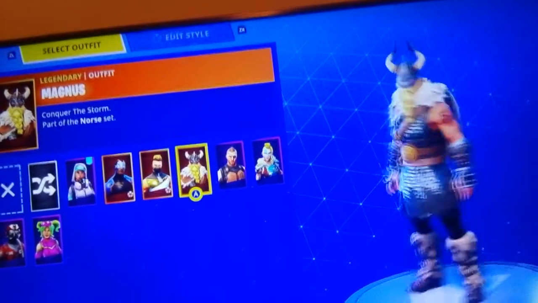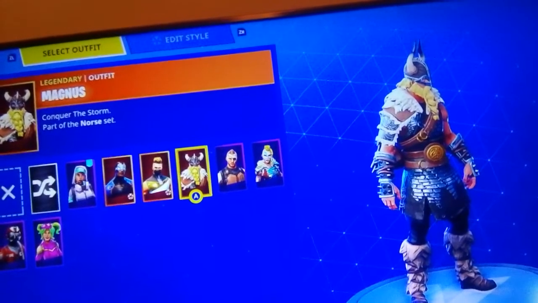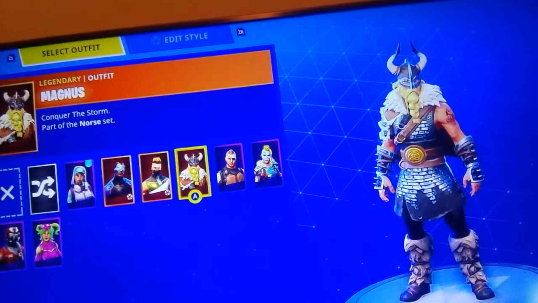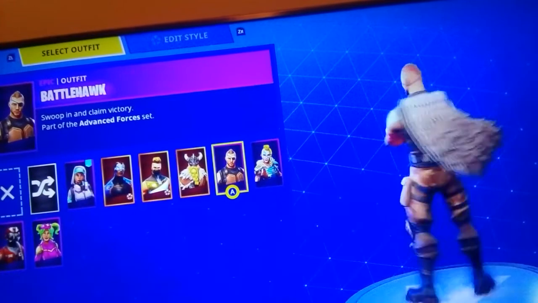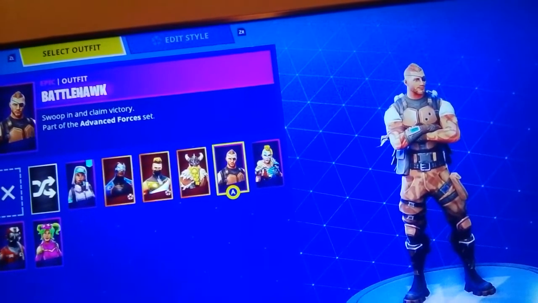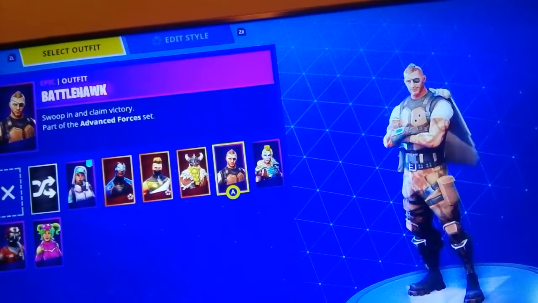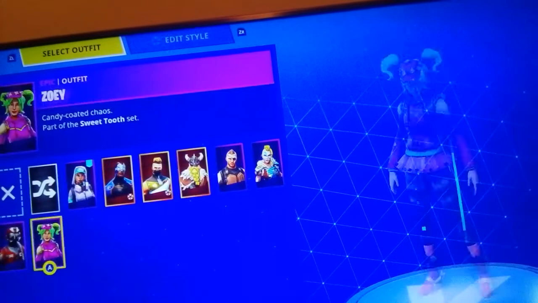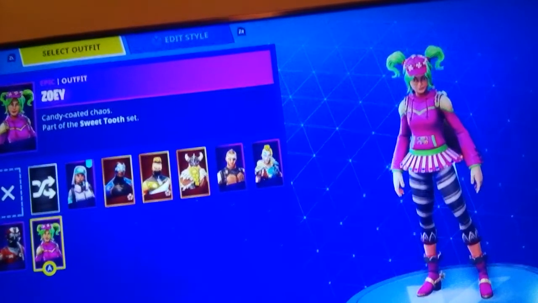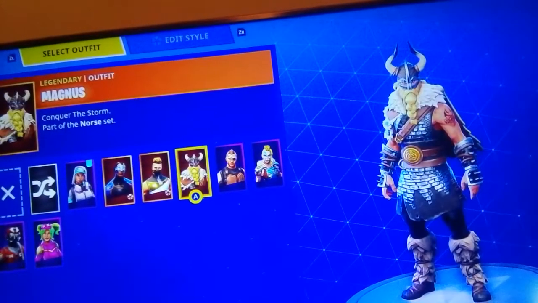I got Megan's. I bought this one. I bought this skin with my V-Bucks. I got like 200,000 V-Bucks. And I spent it on this. And I got him. He's not a noob, guys. He's like a character. So I got Battle Whack and Hunter. And Wigman and Zoe. Yeah, so those are all my characters. I'm gonna play as this guy.